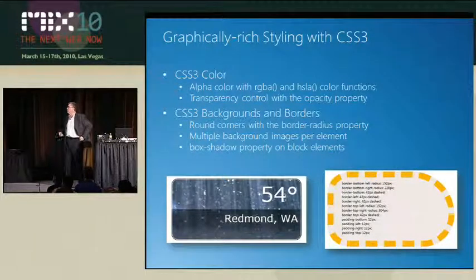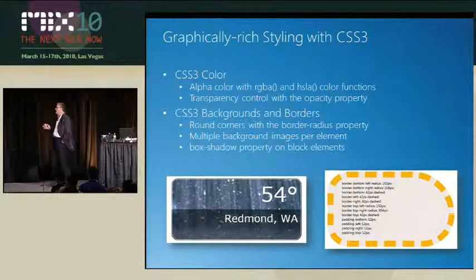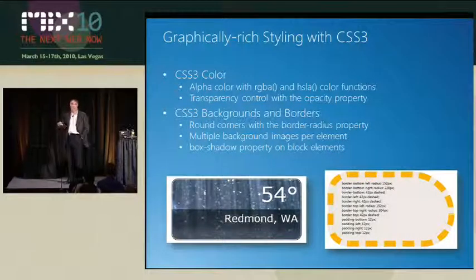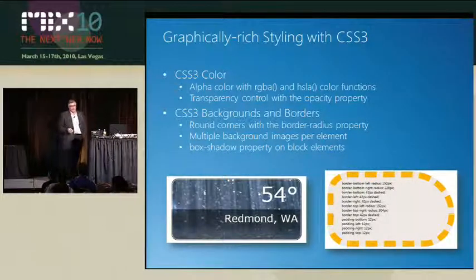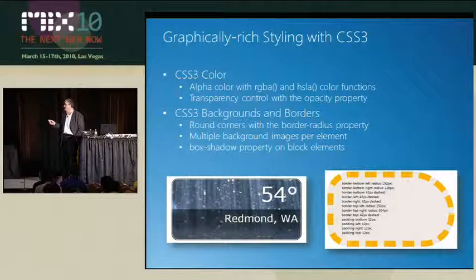CSS backgrounds and borders. Of course, round corners of the border radius property, highly recommended. Multiple background images, that's actually not implemented in the first platform preview, but will be in the future. And box shadow, similarly, is also a feature we are doing, not implemented in the first platform preview.